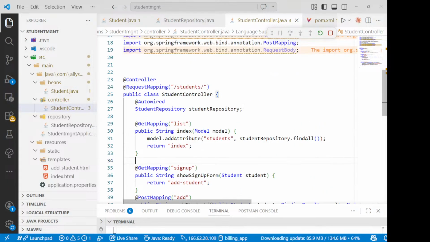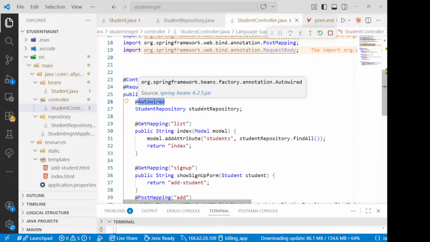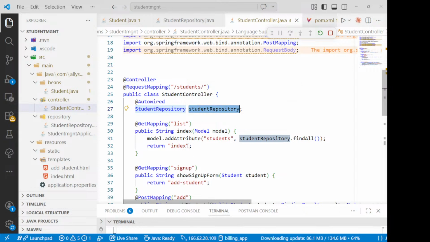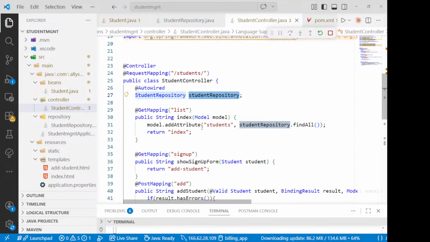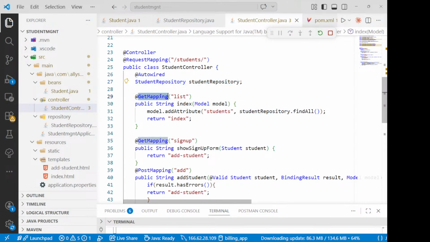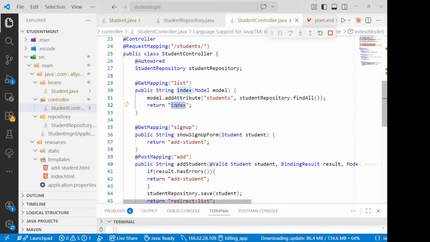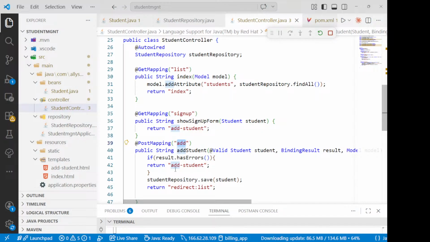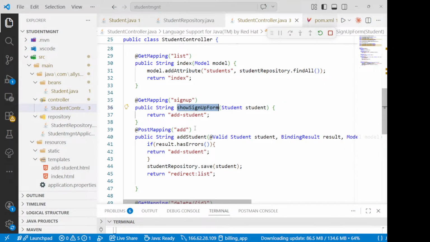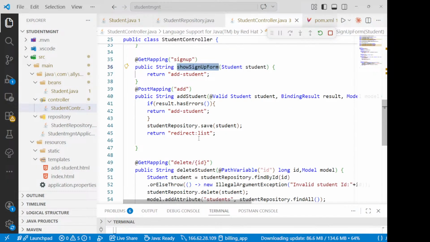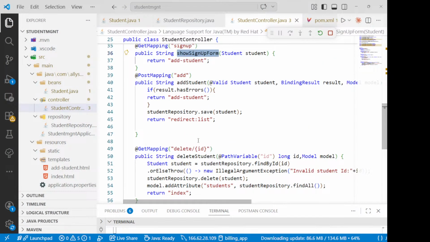So which is going to be different things, like StudentController is here. We are having Autowired, which means it is automatically selected based on whatever repository you are providing. So this is your inversion of control. Here we are going to say list, so whenever we are having the students list, we are going to display the index. Then we are having the sign up page. We are having the add page to add the student, and the sign up form to register the students, and then we are having delete with the ID, and those kinds of operations are already mentioned.